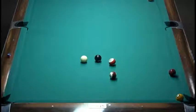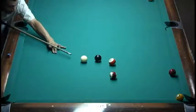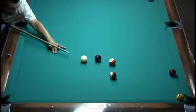Again, Will was worried about double hitting the cue ball and didn't reach the 1 ball to the pocket. Sergio's gladly going to give him a ball here.